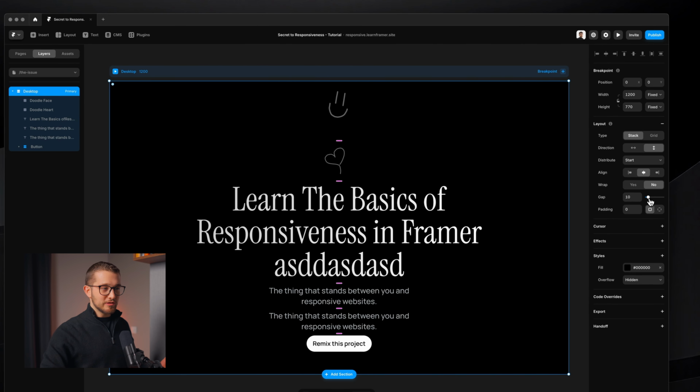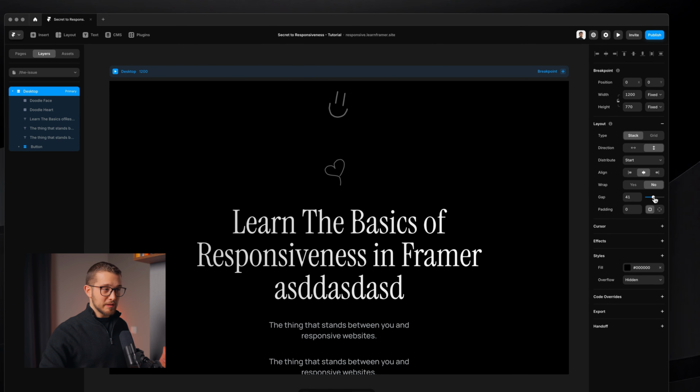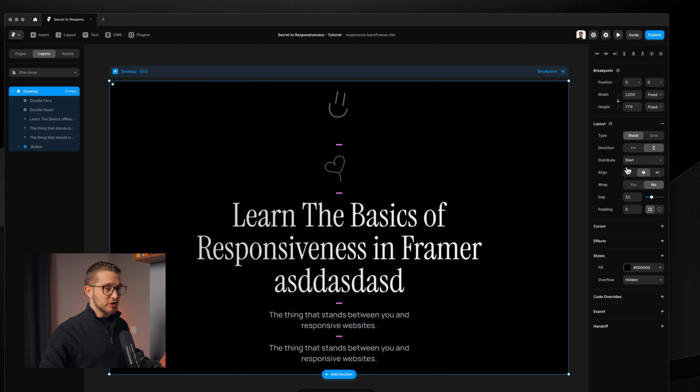I can also change the gap to change the space between these elements, and I can change the alignment, the distribute and everything, but I highly recommend you to play around with this yourself, because you're not really going to learn it by just watching this video as I'm playing around with the layout properties. Really feel free to stop the video for a second and just play around with it yourself.